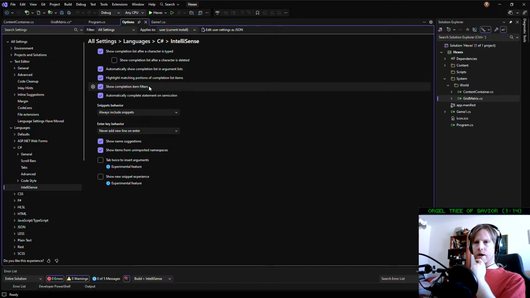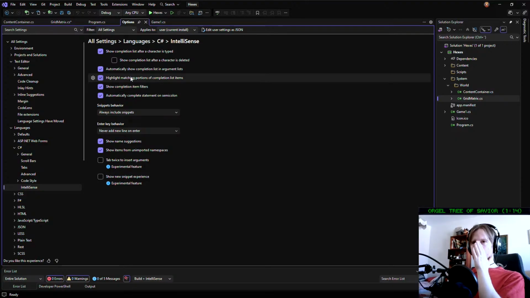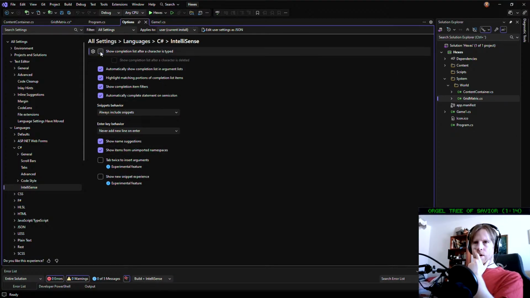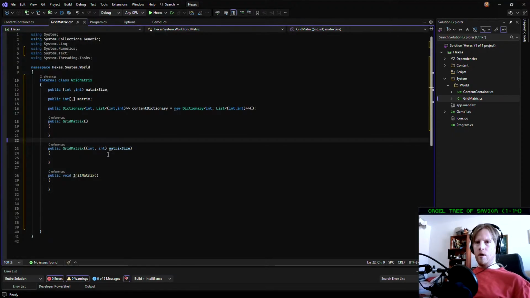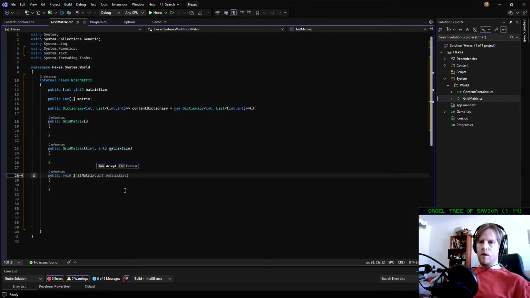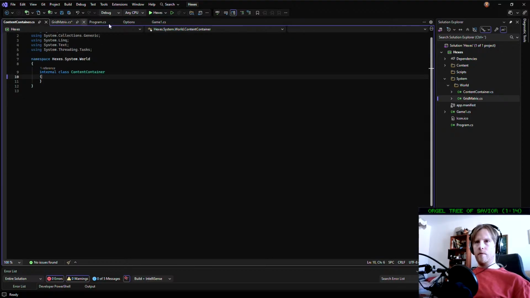Show completion item filters. Highlight matching portions of completion. Oh my god, which one is it? It's so bad. Show completion list after a character is typed. Is that the one? Are you sure? Not the one.